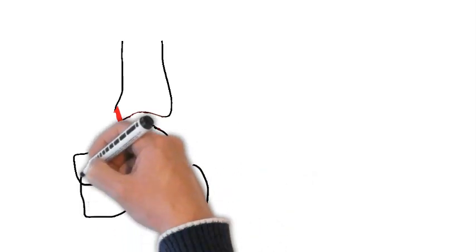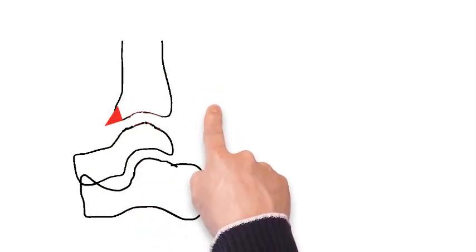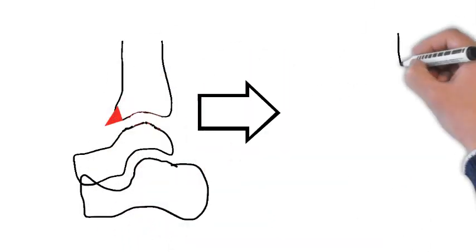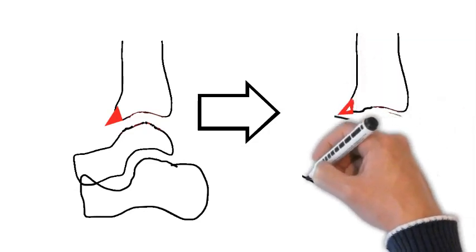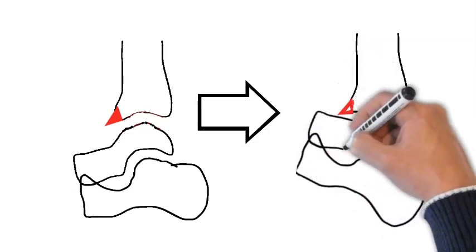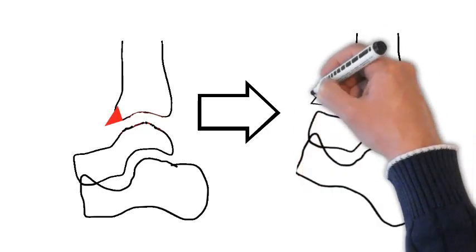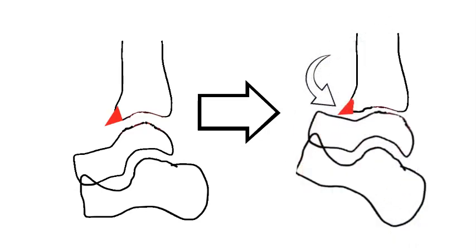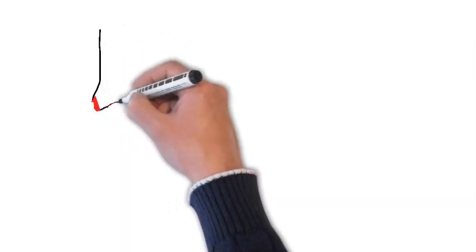So we're just going to draw that ankle diagram from the side again, and that red arrow area is the bony spur that's developed. And then we're going to show you what happens when you actually bend your ankle back. This is the position your ankle's in when you bend it back. And that space narrows, and that talus bone hits that spur and goes clunk, right? And that's what causes the pain and reduces your movement.